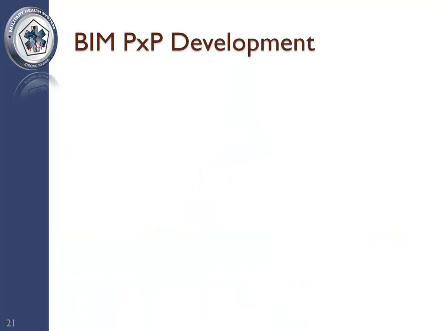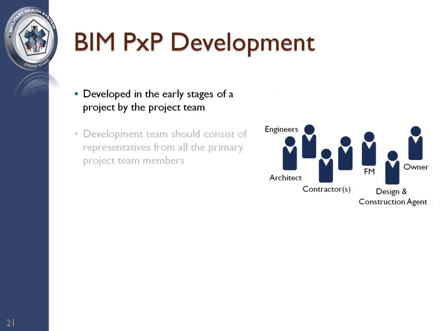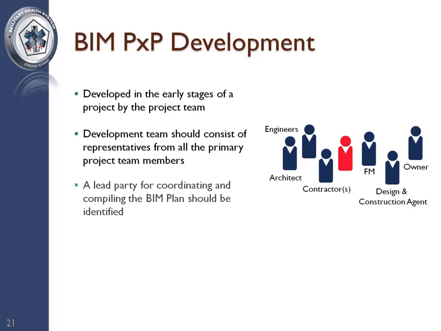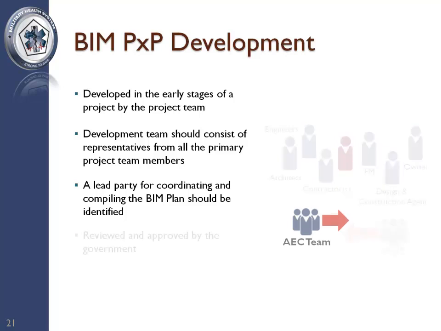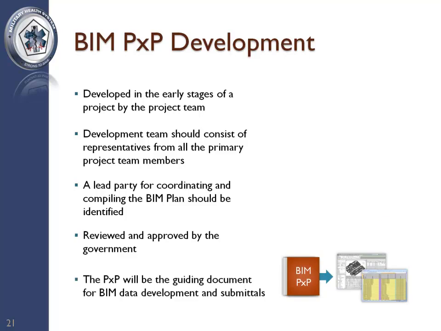The BIM PxP should be developed in the early stages of a project and continually refined as additional participants are added to the team. It is developed as a collaborative effort by the project team, with a BIM leader responsible for coordination. The BIM leader is typically the designer or builder. The BIM PxP is reviewed and approved by the government at the beginning of a project. It will guide the BIM process for the project team and serve as a schedule of BIM activities for the government.